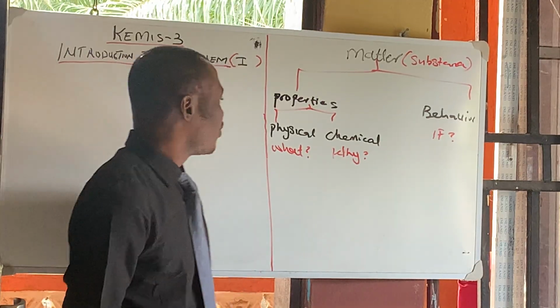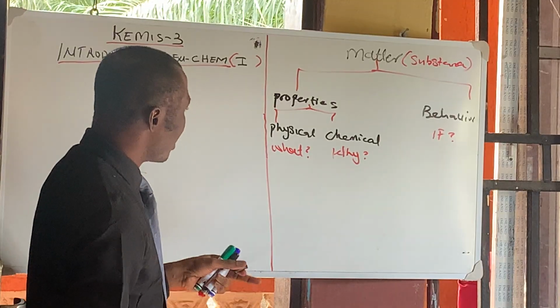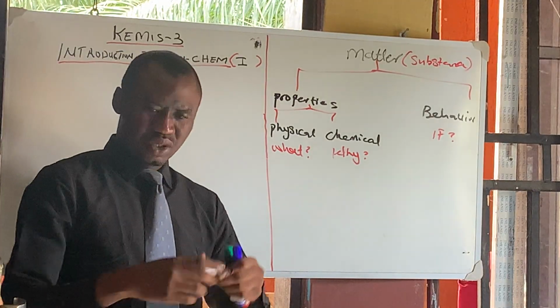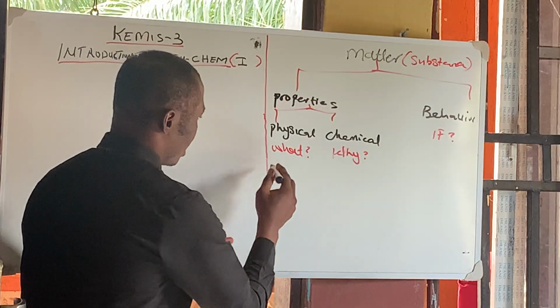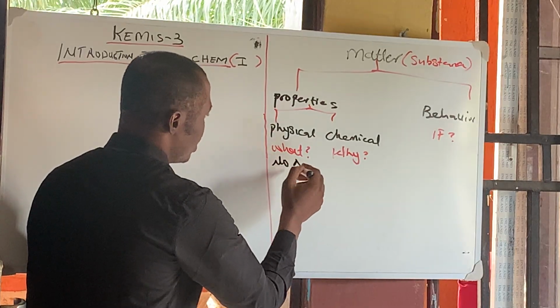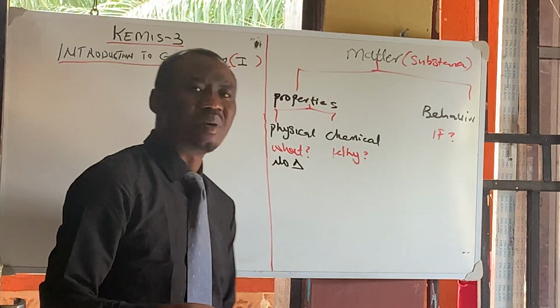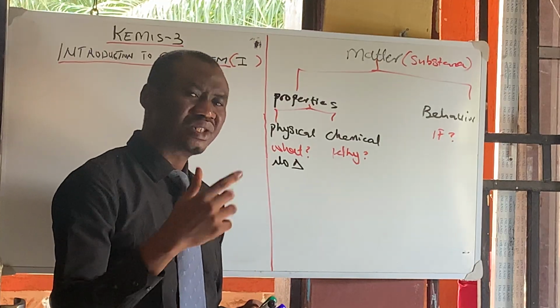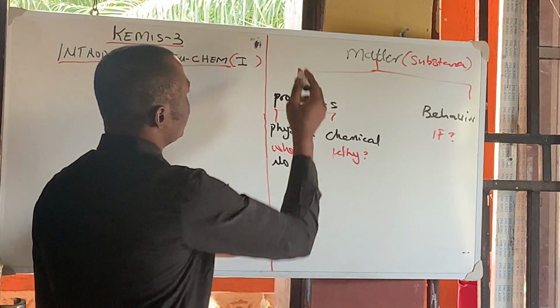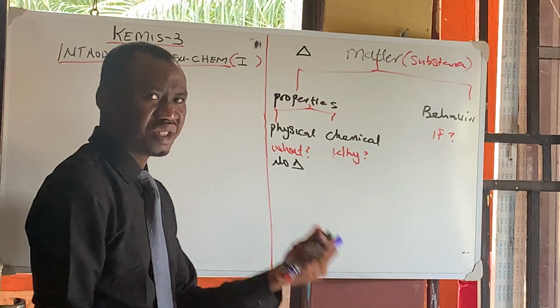Now, meanwhile, for the physical properties of matter, you also know that it's going to talk about there is no change. Now, no change is here. We use this triangle to represent change. In mass or in physics, whenever you see a triangle like this, it represents change in the state of something.